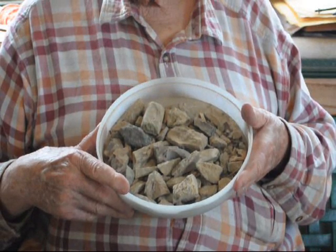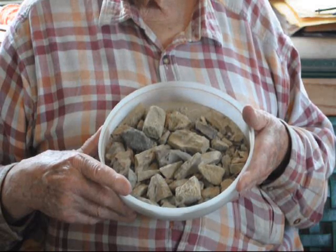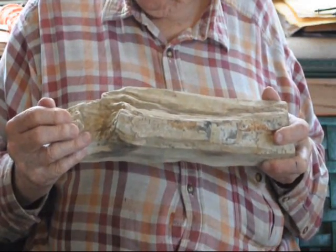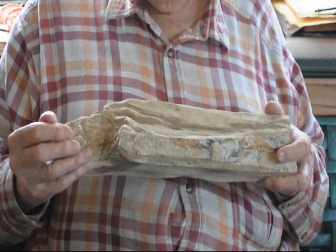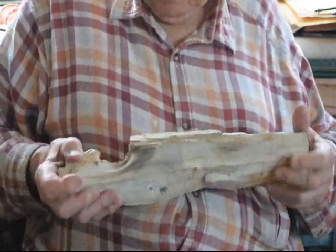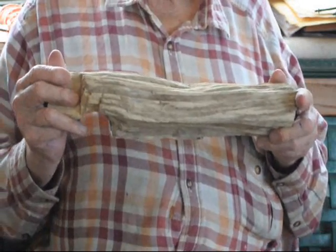Some of these fossils in this tray right here come from our Haver Ranch in Havre, Montana, known as the Milk River Ranch. On that ranch, you can find dinosaur bones and dinosaur fossils. This piece of firewood is actually not wood — it's petrified wood. It comes from our Wilson Ranch in Malta, Montana. You can see it almost looks like real wood, but that thing is heavy!